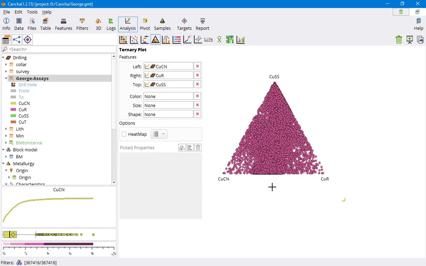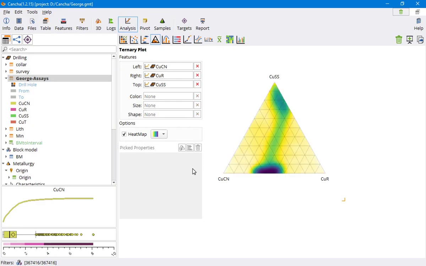Now again, when you see this sort of thing, you think, well, it just looks like a bunch of purple balls. Why would you get excited about that? Well, again, these are the hundred thousands of points here, so you really don't see what's going on. Let's turn on the heat map. Bang, we can see straight away what's going on.